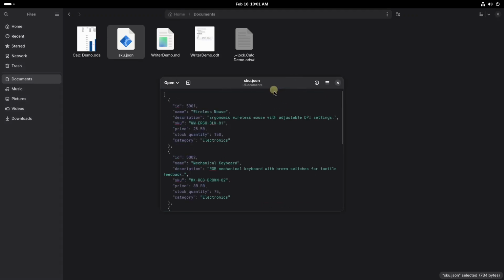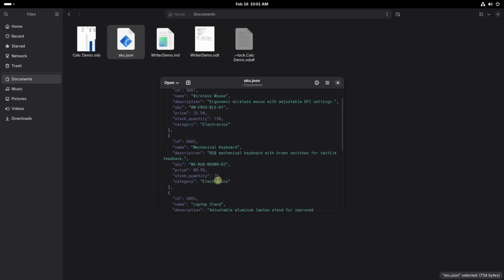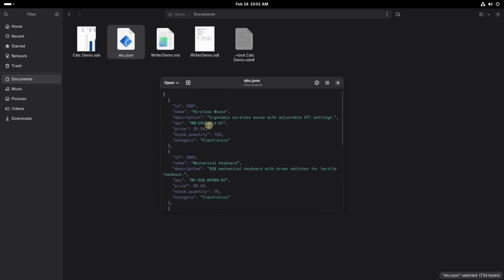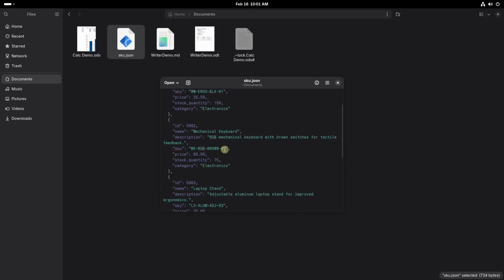And here looks like some kind of an inventory management JSON file. It has some wireless mouse and some details of that, and 3 items basically, and what is their current status, what kind of pricing is there.